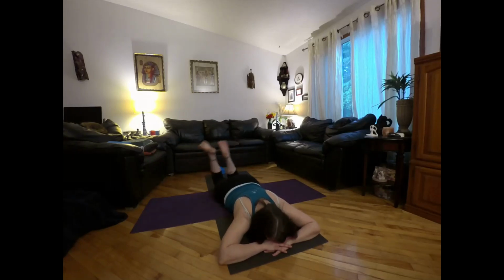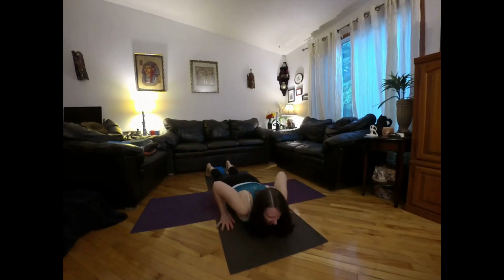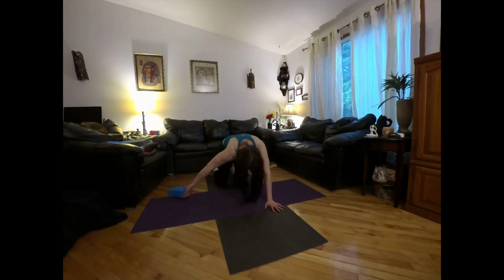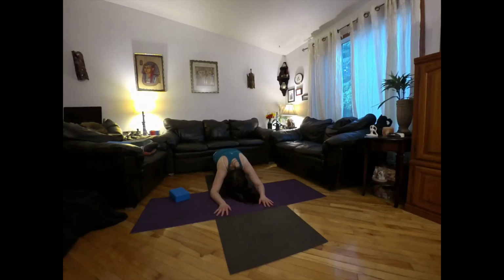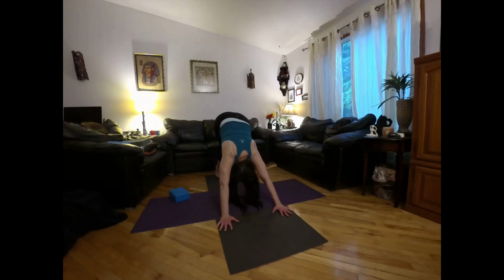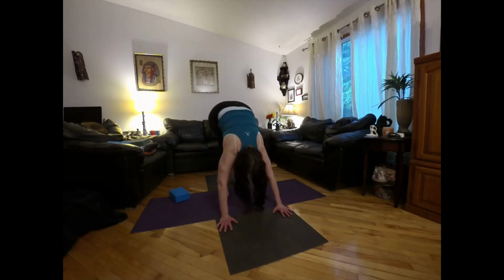Bend your knees, windshield wiper. Legs to the mat, pushing yourself up to your knees and into child's pose. Extend your arms forward. Come forward on an inhale, tuck your toes under, down dog on your exhale. Look forward and slowly make your way to the top of your mat.